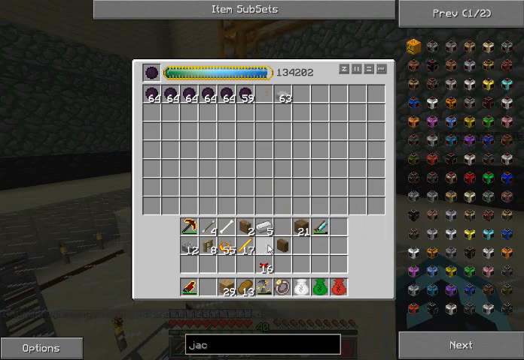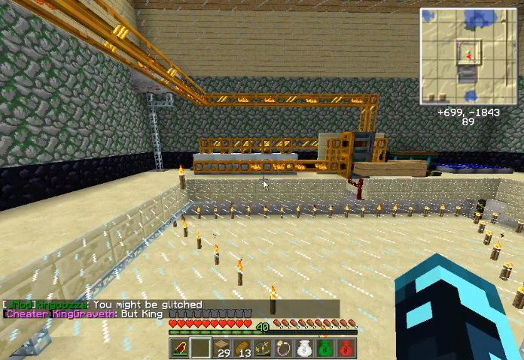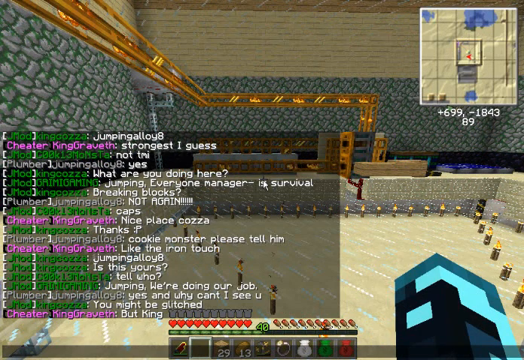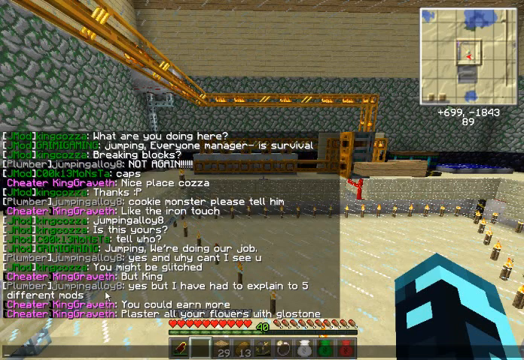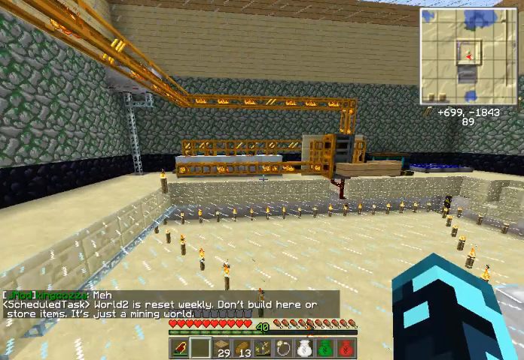And I'm just gonna give it this stuff. I don't really need this. What are they talking about? I can always get confused between the mods. Ooh, my bad. King Koza is also a J-mod. I forgot about him. Yes, but I have to explain 5 different mods. Okay. I have no idea what they're talking about.